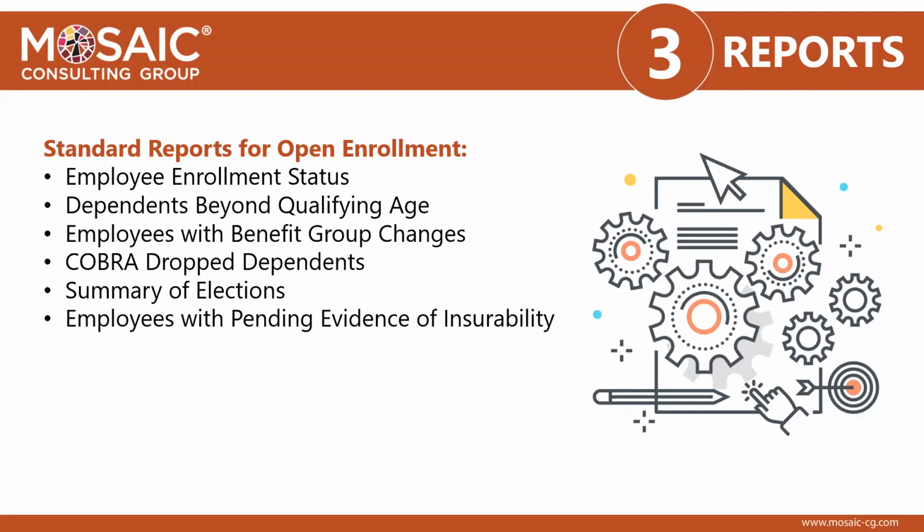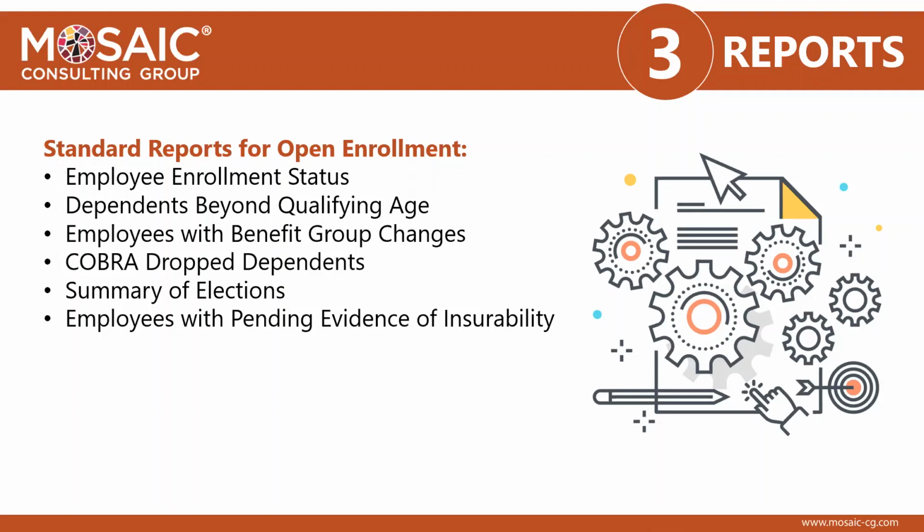There are many standard reports in the web and delivered reports in Business Intelligence that are useful to assist you before, during, and after open enrollment. Some of the standard reports I grabbed for today include employee enrollment status. This report allows you to see each employee's current status, so you can review completed enrollments and make sure that everything looks correct. And then you can review any incomplete enrollments and communicate to employees that they have a certain number of days left to complete their enrollments.